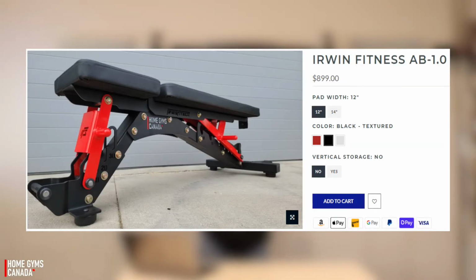Going back and forth with Garth was a breeze, and he made the whole process butter smooth. He really listened to my ideas and he brought them to life, which is exactly what you want to see in a smaller company like this. Here's what their bench looks like on their website. Right off the bat, you will see they have a couple different customizable options, and you will also see the price tag on this bench, which is $899, which might seem like a lot to some people, but hopefully after this video, you will have a better understanding and hopefully a different perspective as well.